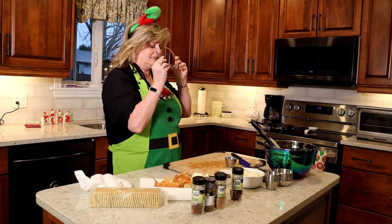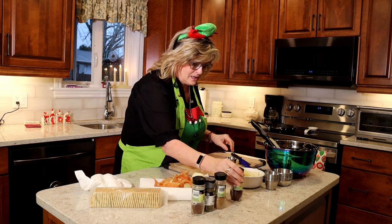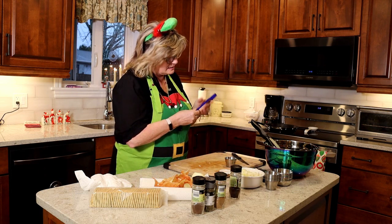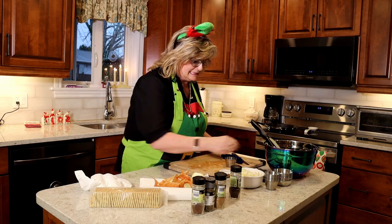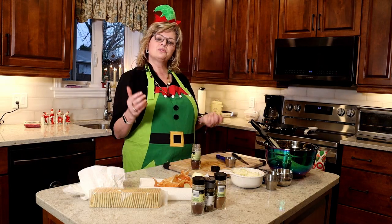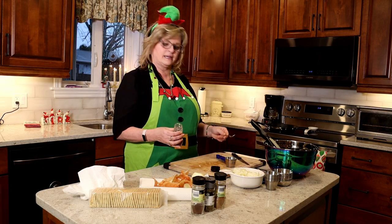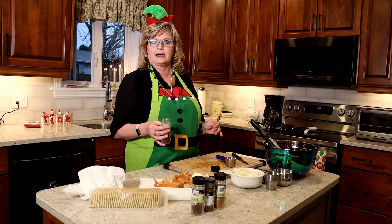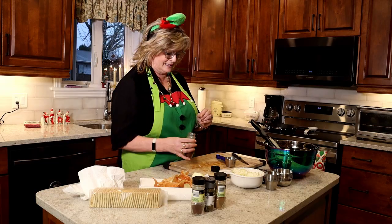I need my glasses to see what the bottles say and how the measuring things. More so the measuring. That's a half a teaspoon and that's a teaspoon. We're definitely using at least a teaspoon of each. Now I'm going to do some prep work where I'm going to actually get the spices out. I'm going to put a teaspoon in each one so we can get started with that. Okay? And I'll be right back.